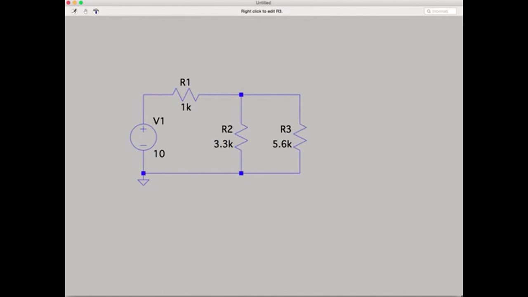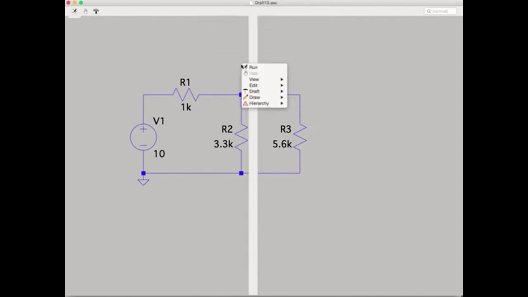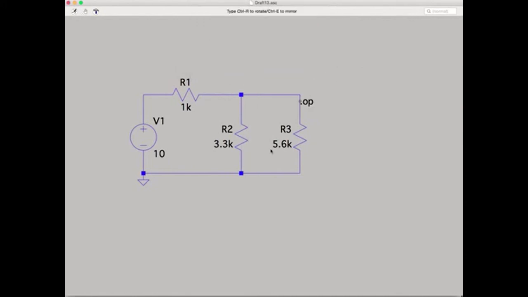Good. And then we should just be able to run. Oh, I forgot to put in my operating point command. Here we go. Operating point. Pop that down here.